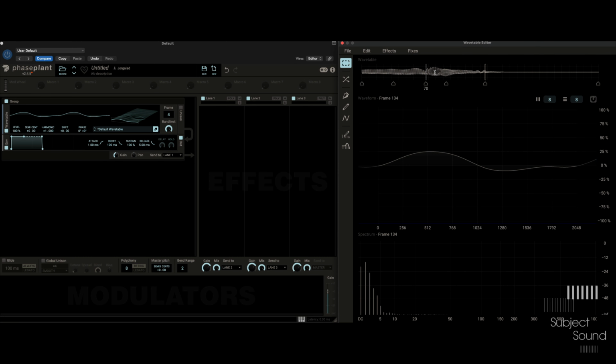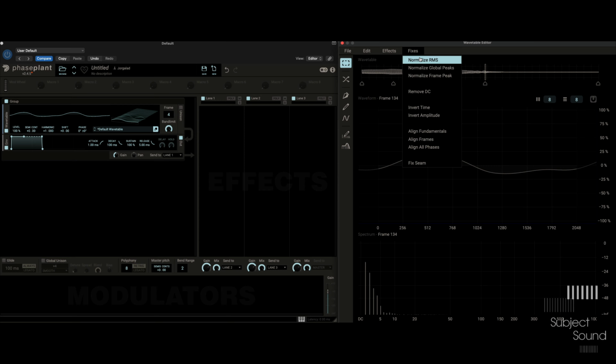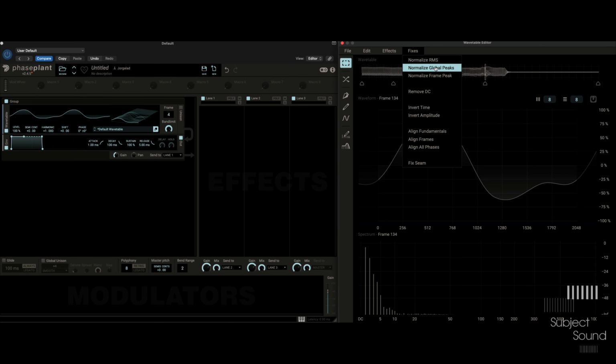Now we want to max out all of these tables, so you can see that this right now is really focused around the center area here. The first thing we might want to do is run a remove DC on the whole table, which is gonna fix any DC offset. The DC offset is when the wave is either too much in negative phase or too much in positive phase. And we want it to be centered, of course, distribute the energy of the wave equally. And then we would also normalize the RMS, the root mean square, and the global peaks.